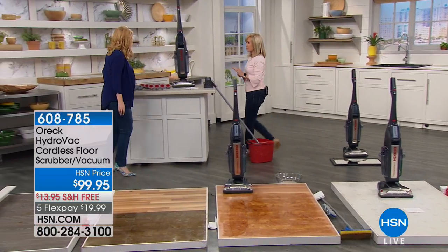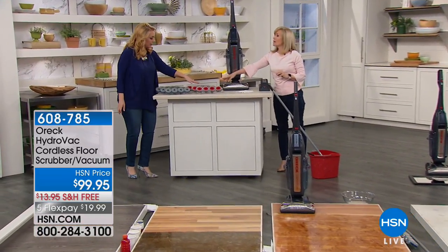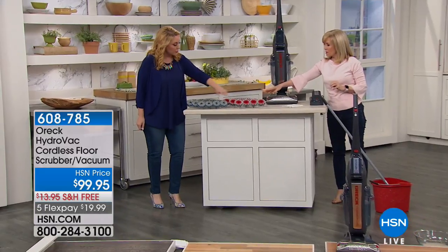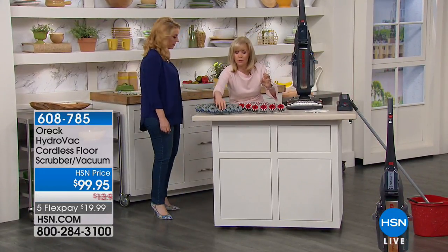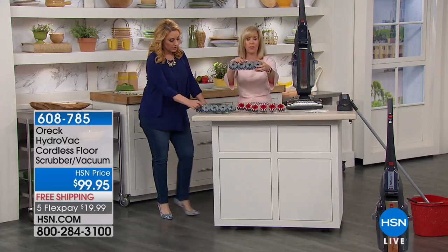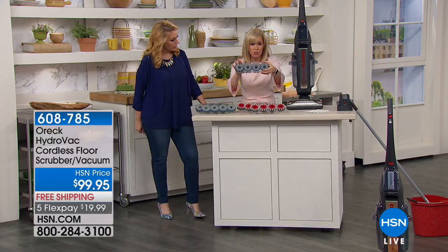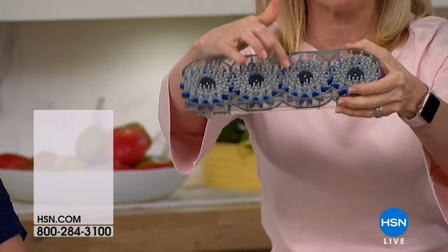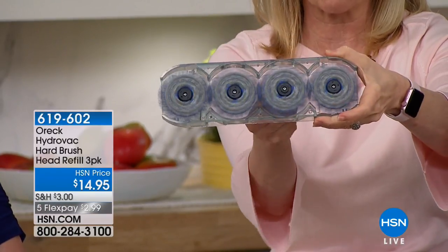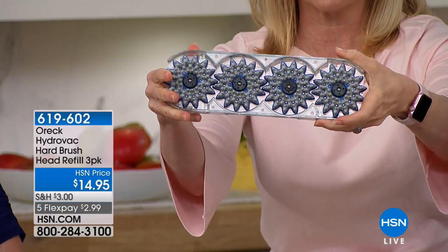Come with me, because I know we have these also available. It's a set of three in two different types. And these are completely different. Now, the ones that you're getting on the Auric are the rubberized brushes right here. Remember, this is designed for commercial use, so they're totally sanitary. There's nothing mop about it. It's not spongy. You can see where they scrub your floors. They're removable so you can clean them.